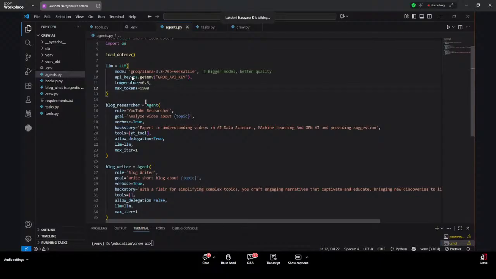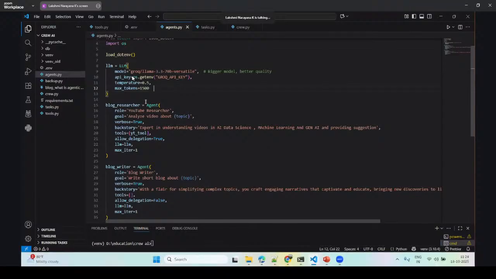If we are defining 1500 tokens, it does not mean that for input you have 1500 tokens, or for output you have 1500 tokens. If you are defining max tokens, the input is nothing but the query that we are giving, whatever we want to give. For that input and the output that it provides us, including both of them, we are defining it up to 1500 tokens.